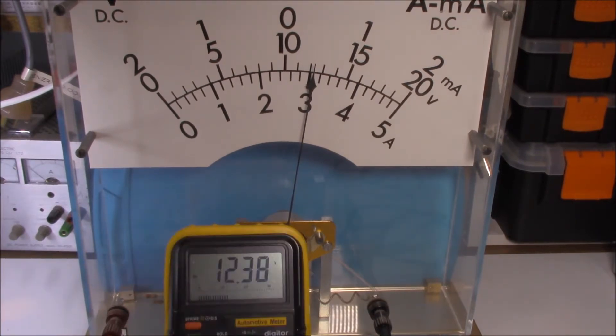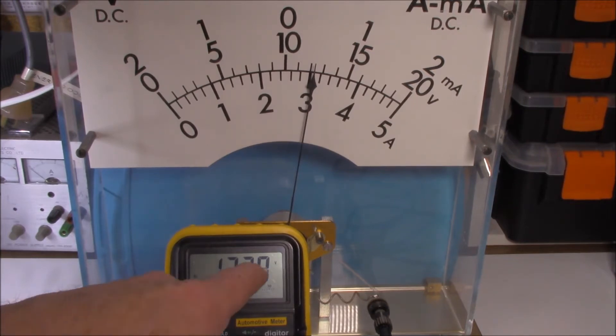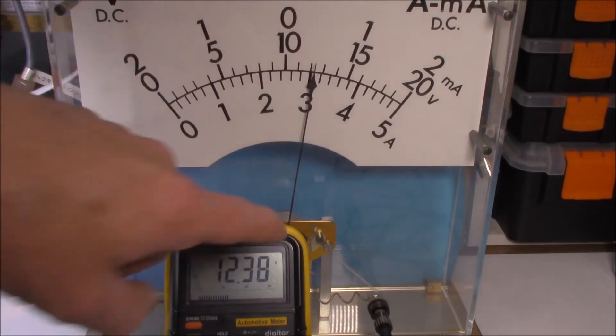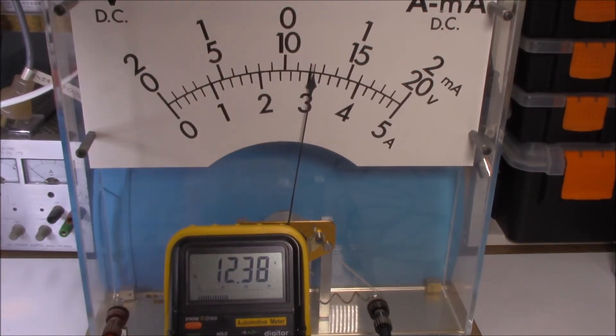You can see the accuracy of a digital multimeter is far more concise. We can see it's 12.39387. But look, it could be anything here, and it depends how I set up my zero point for the analog meter. So look, the digital wins in that point. But the analog actually has a few advantages that the digital does not.